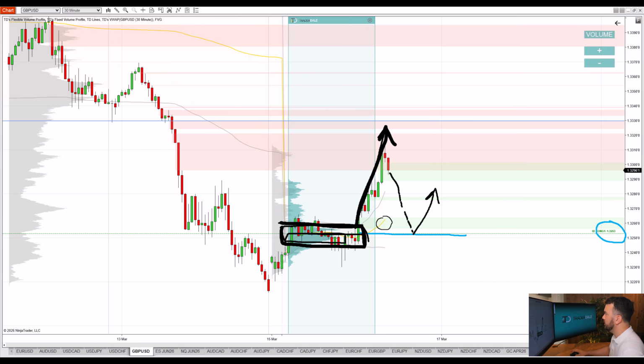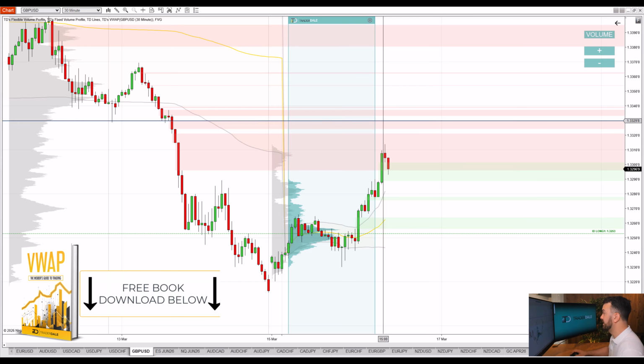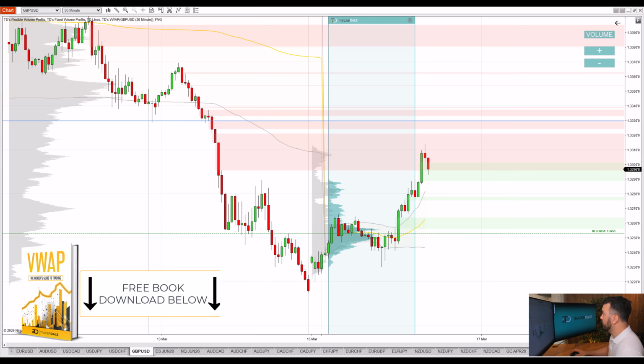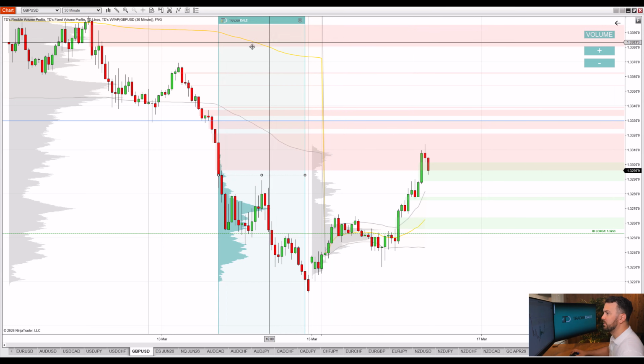Okay. By the way, I also have this one little resistance on this chart at 1.3330, and this is just a smaller level. I'm not yet set on trading it, but let me show you what I like about this level.